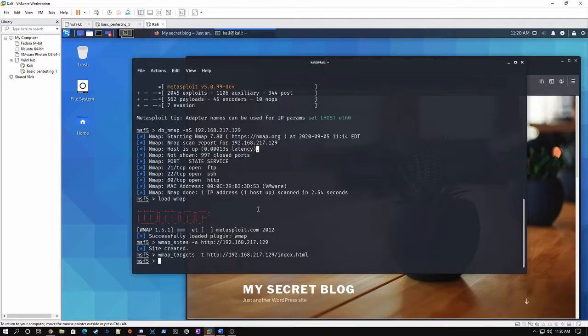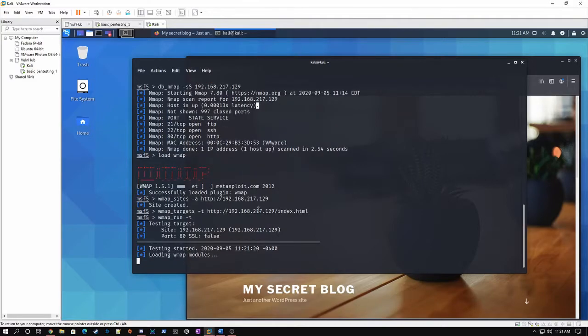Boom. Now that's added. So now once we added those two, we need to have wmap load up a list of possible modules that it can use in this scan. So we're going to do that by typing in wmap_run -t.